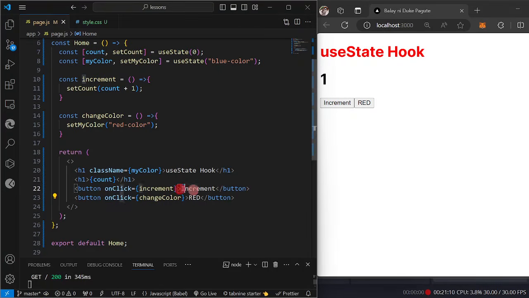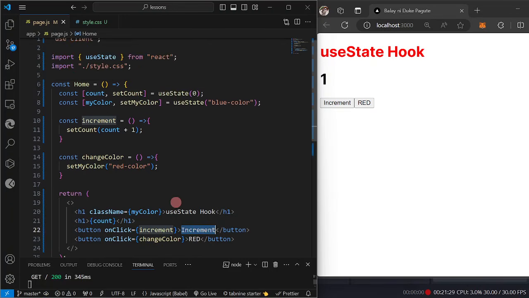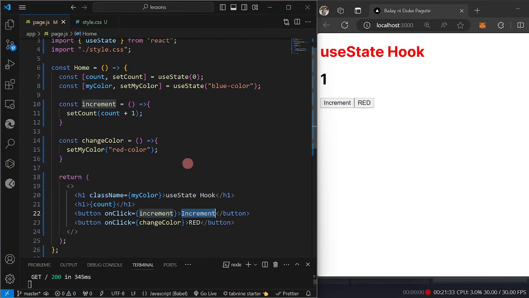For example, to change the value of this one, we are just going to create a state variable here, then put the name of that variable into this button label. So hopefully it is clear to you, and that's all for this video.